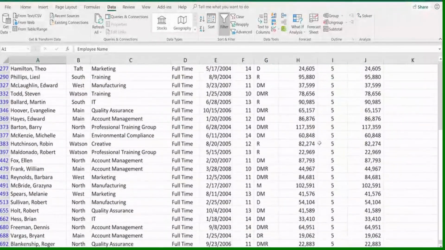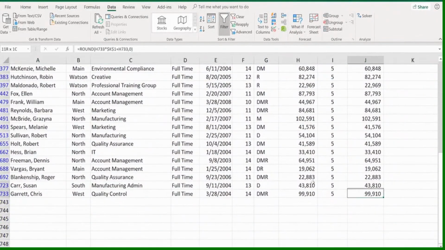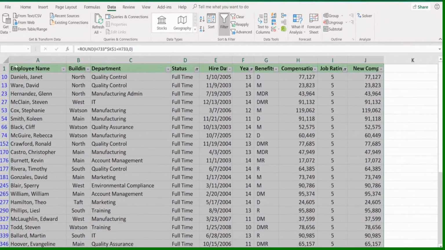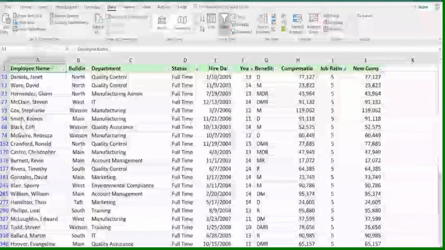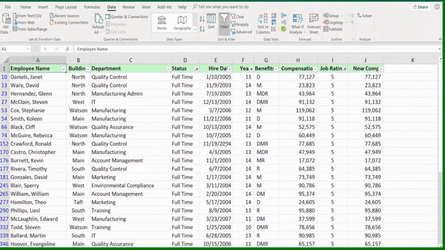At any given time, when you see a list like this, if you were to copy and paste this, Excel would only pick up the visible data. So right now, if I were to copy, go to a different worksheet and paste, this is the only data we would see. At different times, you no longer want the list to be filtered, but yet you want to keep the filter arrows. The button just to the right is clear.